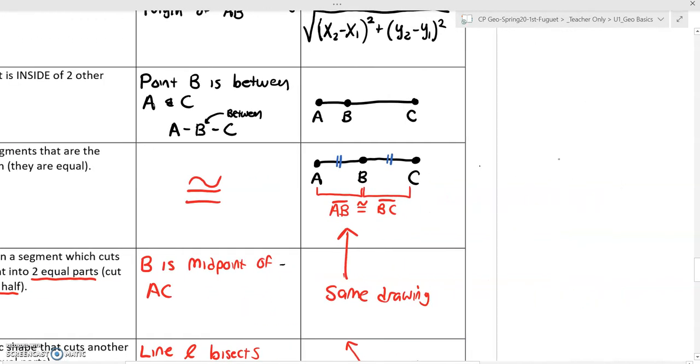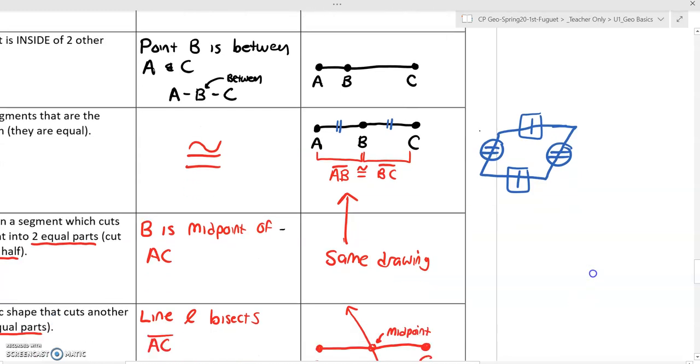Sometimes you'll see multiple dashes like this, and that's because in different shapes, sometimes there's more than one pair of congruent things. An example of that would be this parallelogram. This side and this side are the same, but now for these two sides, we don't want to say they're the same as the first two. We want to say that they are a different length, but they are also equal. So you can use multiple lines to represent that this one and this one are the same, and then you can indicate that these upper and lower ones are a different length, but they're going to be equal to each other as well.